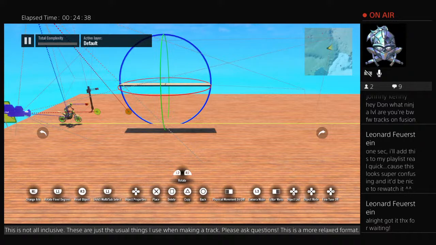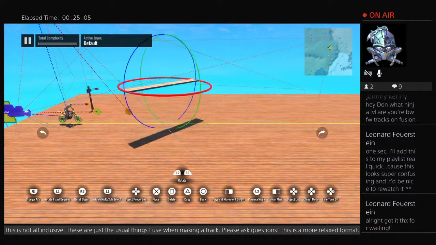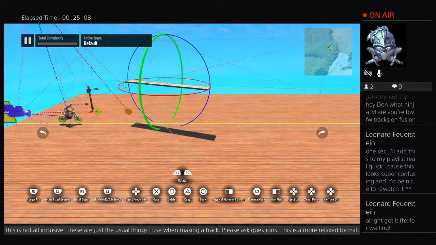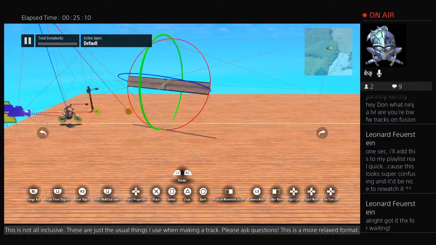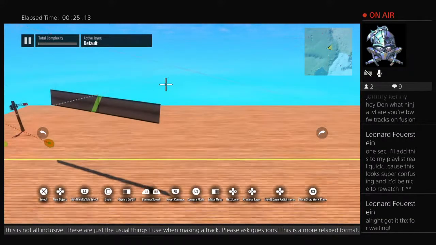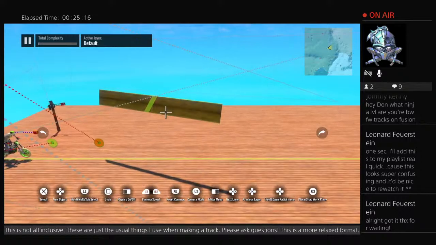Your L2 and R2 are going to do whatever that ring tells you to do. The colors on the rings tell you which way they're going to spin. So right now it's on the blue ring, so it's going to spin left and right, doing your up and down ramps. Now if I want, I can hit R1, and what that does is R1 moves the color, or the rings. So you're spinning it based on that perspective. Now if I hit L2 or R2, I could do that. And say I want to make it vertical like that. Okay, now it's a little off kilter. But hey, if that's how I want it, that's how I do it.